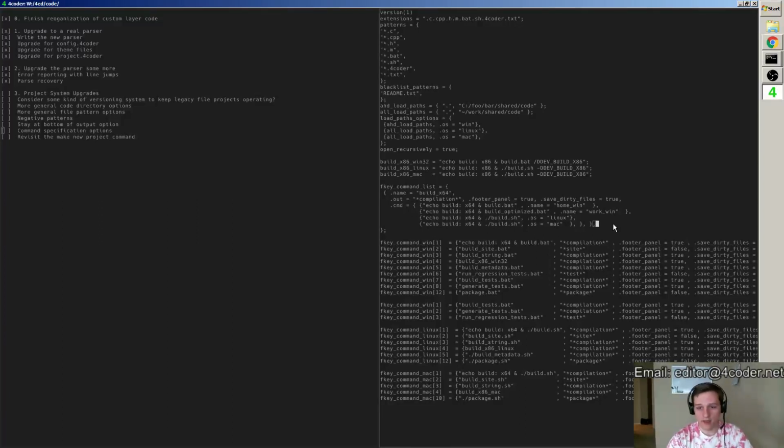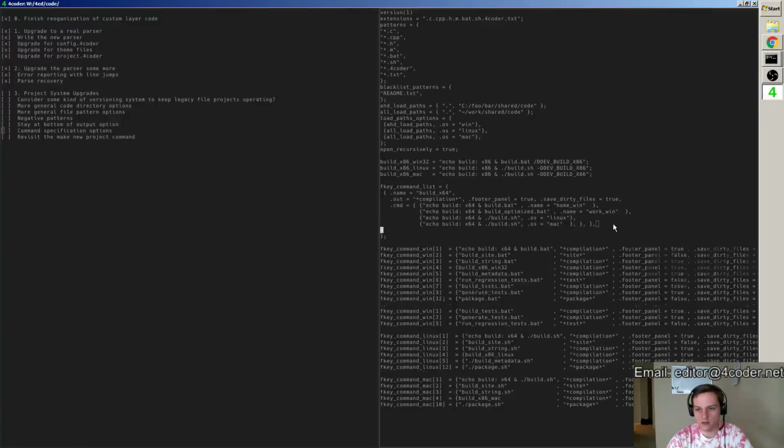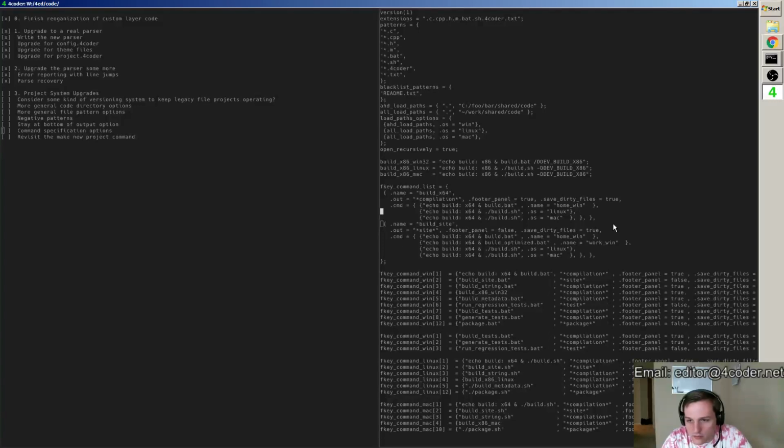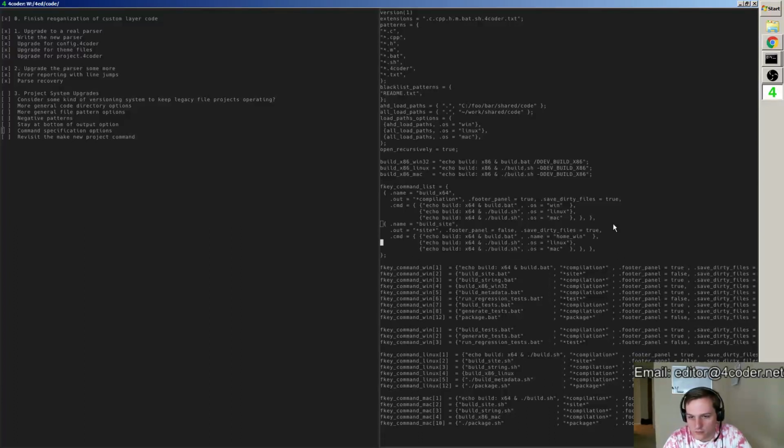So that's why I'm thinking about this list that we can use to find all of the commands that exist. So it would be like, alright, there's our build x64, here's our build site command. It goes to site, it does not use a footer panel. And let's get rid of this for now, because I'm not actually thinking that I would need to use that right away.